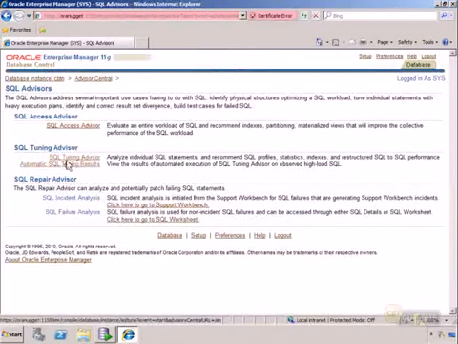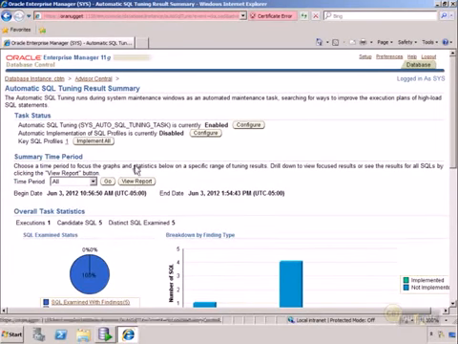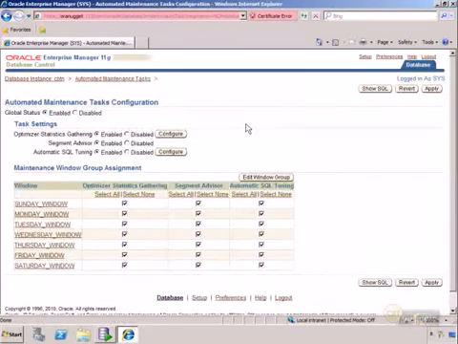Now this is interesting. The SQL Tuning Advisor takes us into the tool specifically. Automatic SQL Tuning Results gives us the results of the daily jobs that are run. Remember, I mentioned that the Oracle Scheduler runs this as a maintenance task every day. You actually can customize that from this screen. You see here the task status, that the sys auto SQL tuning task is enabled, and we can configure that if we want to. And this is the default maintenance window right now. We can edit that and go into that to our heart's content.